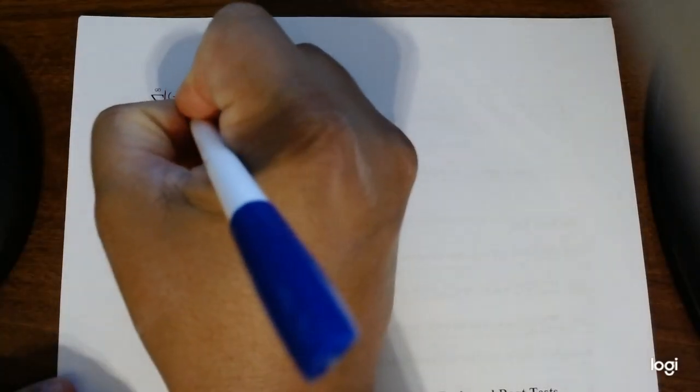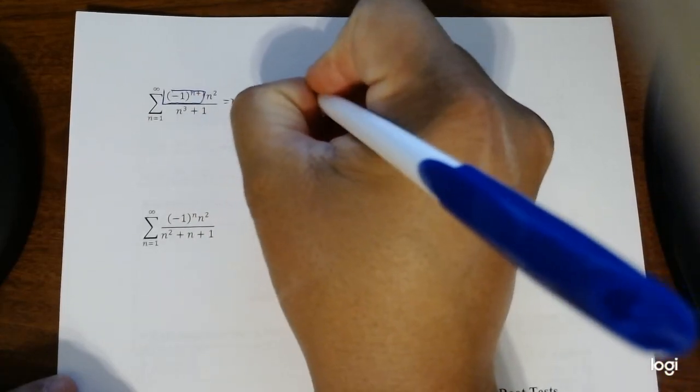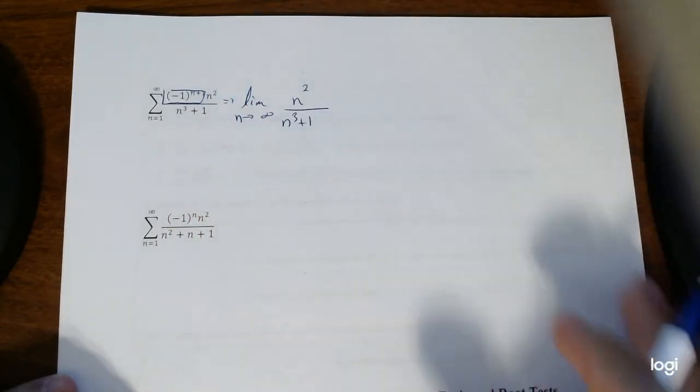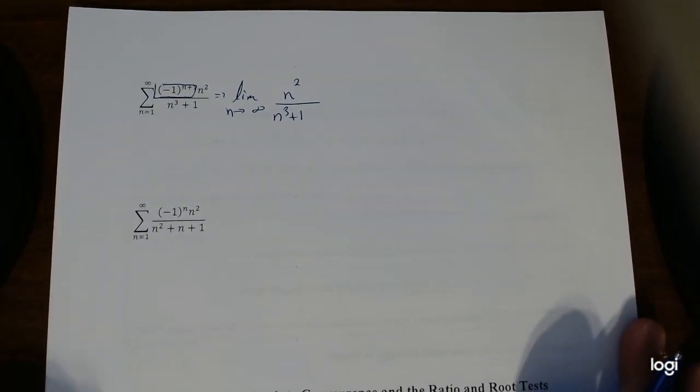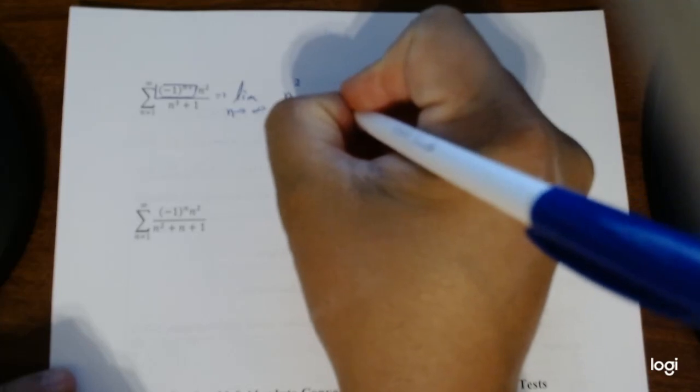So let's try a couple more on the next page. All right, so next one here. There we go. Again, alternates, so check for step 1. So therefore we take the limit as n squared over n to the third plus 1 as n goes to infinity. All right, so again, notice both top and bottom go to infinity. So you could just take L'Hopital's rule.